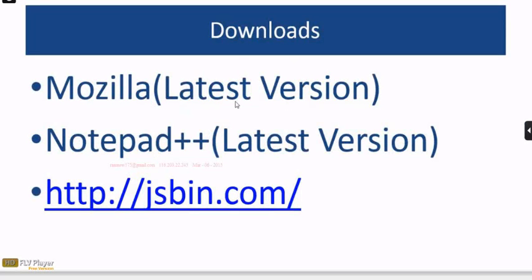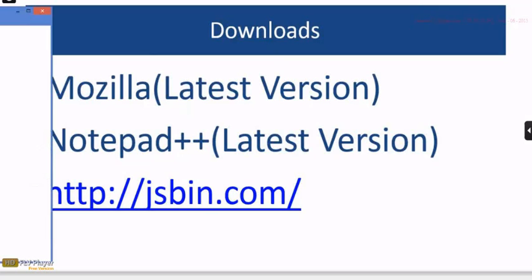So coming to the downloads, what are all the downloads you can make? Always try to use Mozilla or Google Chrome, as Internet Explorer does not support much when we try to debug our program. There are very good tools in Mozilla and Google Chrome. So try to have the latest Mozilla or Google Chrome browsers at your side. And when we are developing HTML, CSS, JavaScript and jQuery, we would be using Notepad++. I will show you how you can download Notepad++.